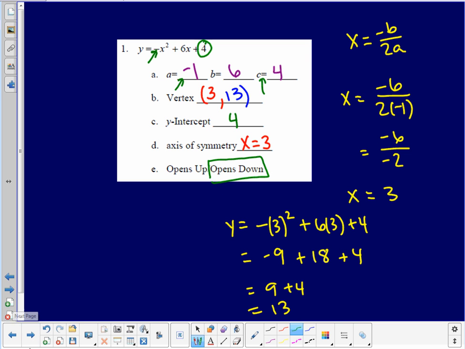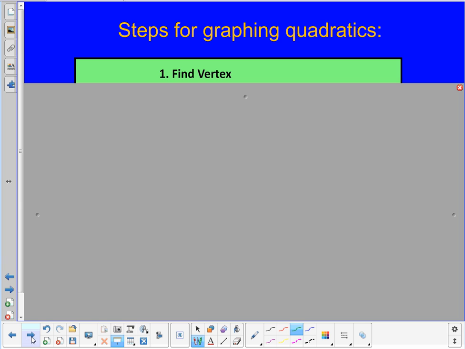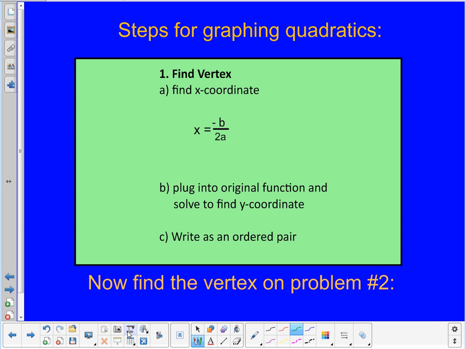Now let's get into what we're going to do today. The first thing that we're going to do today is find the vertex. Okay, so that's the very first thing that you want to do when you graph quadratics, because the vertex is the middle of our parabola, and we need to put the middle of the parabola on first. So do the opposite of b over 2a, then we take that and plug it back in to find the y value and write those as an ordered pair.